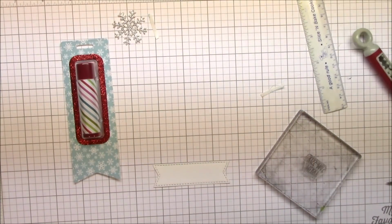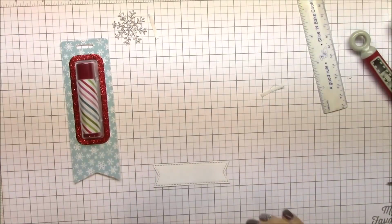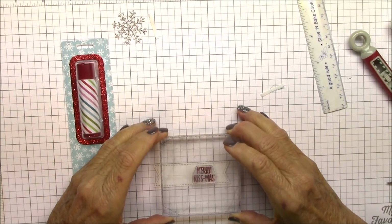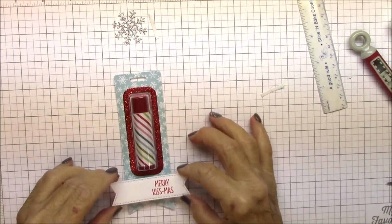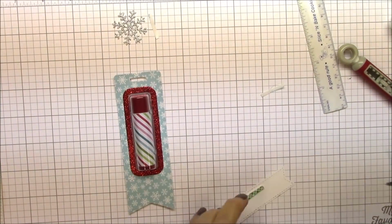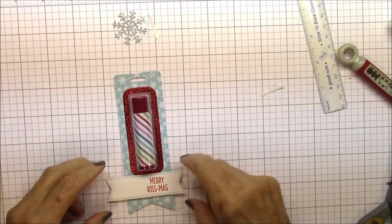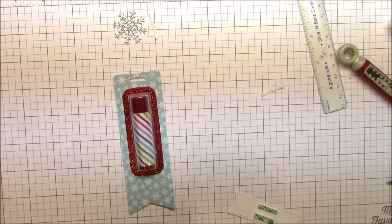Next, I stamped the cinnamon, also with Red Hot Dye Ink, and adhered it to the tag with foam tape to add a little dimension. Again, with very small sentiments, I often don't use a stamp positioner. I do use my handy dandy grid paper though. I'm just using some little strips of foam tape, basically the size of the tall tag.